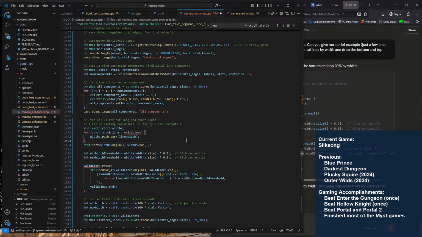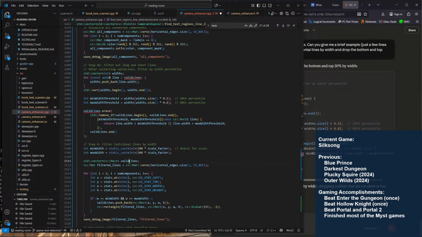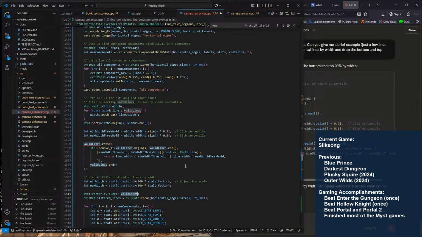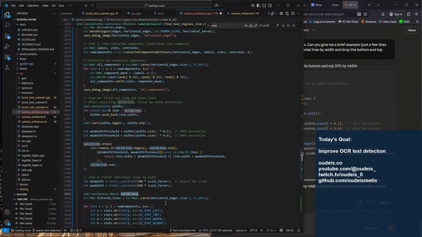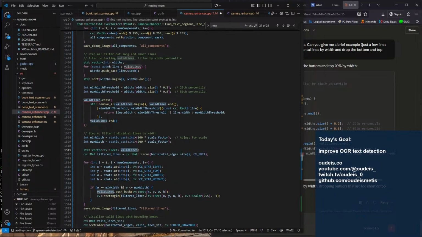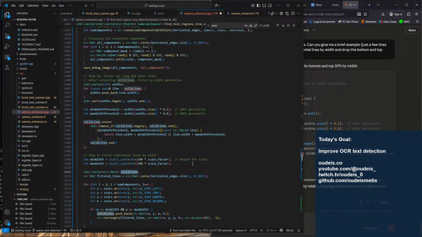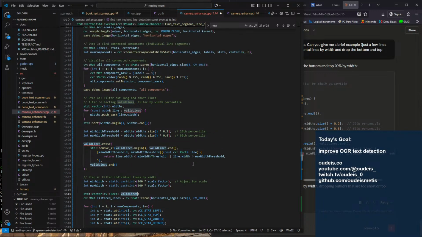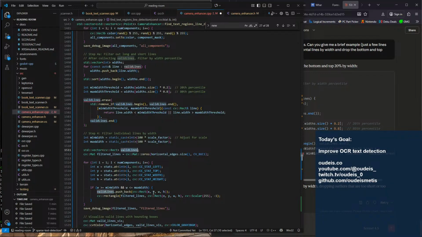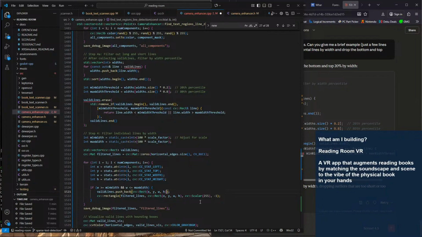Shift tab. But also it's not valid lines because we're not at this point yet. Let me think here. So we don't even have them yet, right? This is a rectangle.